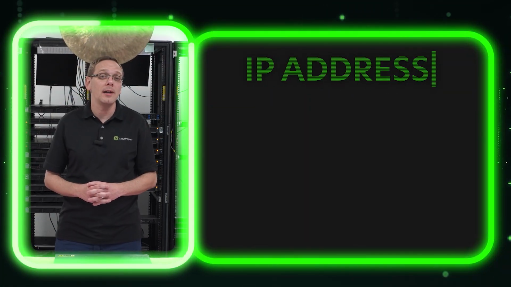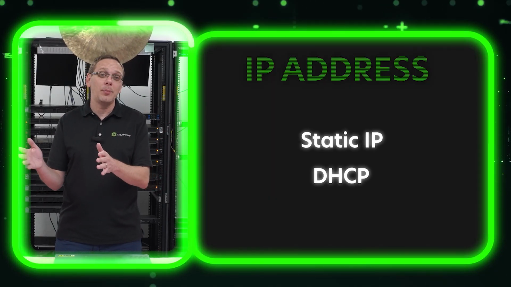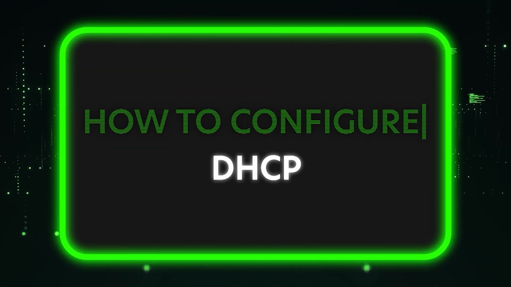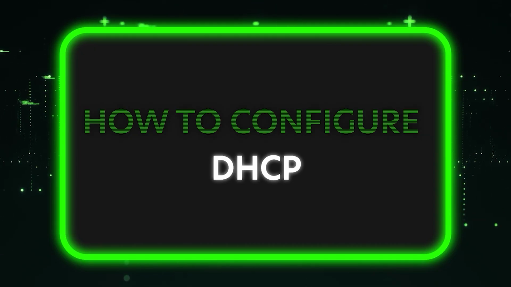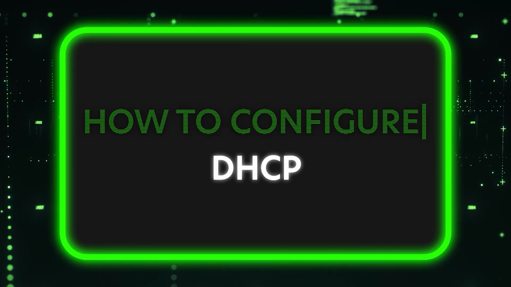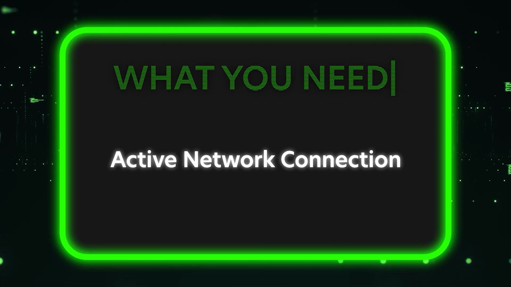Now, this video will be specifically dedicated to IP addresses. It's one of the quicker videos in our series. We're going to show you how to update your IP two different ways, static and DHCP. Let's just hop into all the good stuff. All right, let's get rolling. So as we mentioned, we're going to do two different ways as far as setting up an IP address. The first way that we're going to do is set up an ILO DHCP IP address on your ProLiant Gen11 server. You do need to have an active network connection. So let's go ahead and hop in.